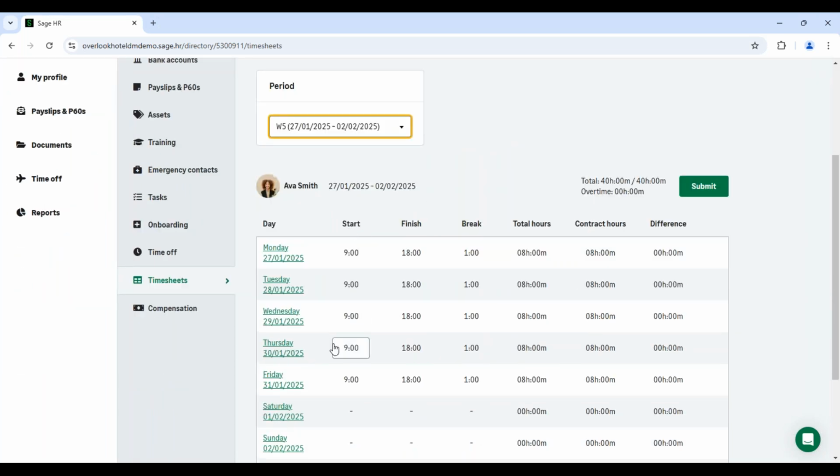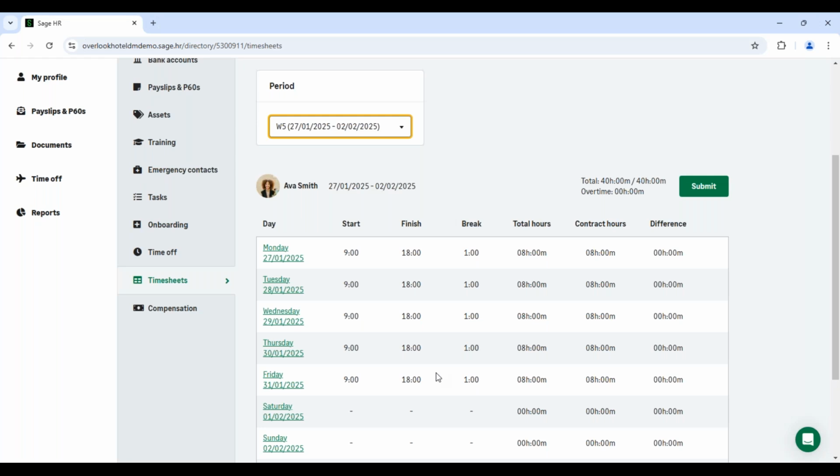Now notice we don't have that clocking in and clocking out column anymore because that is not turned on in the settings. We do have the start, finish and break time though, along with the contracted hours and difference, which Duncan made sure was ticked in the settings. We can also see the submit button as well, so this hasn't been submitted just yet. But as we know, because of those settings as well, this timesheet is pre-filled with Ava's working pattern. This will save her time because she doesn't have to enter everything. We can see there are already populated times here, starting at 9, finishing at 6 with a 1-hour break, Monday to Friday. So that is Ava's working pattern.